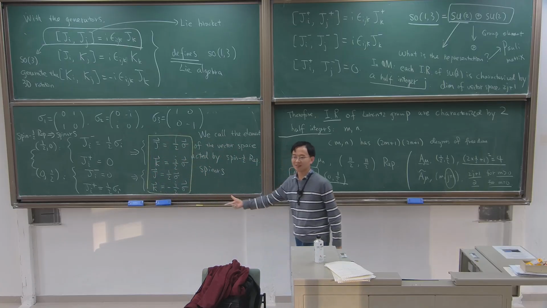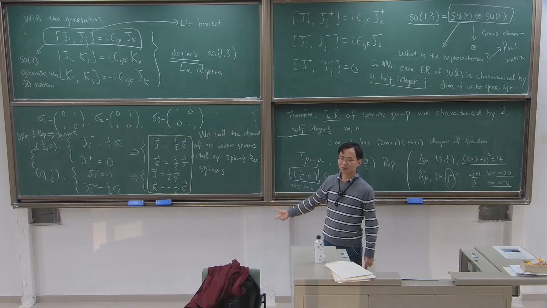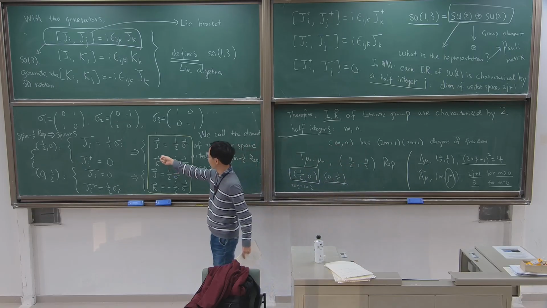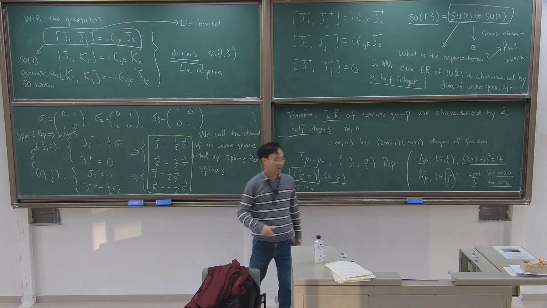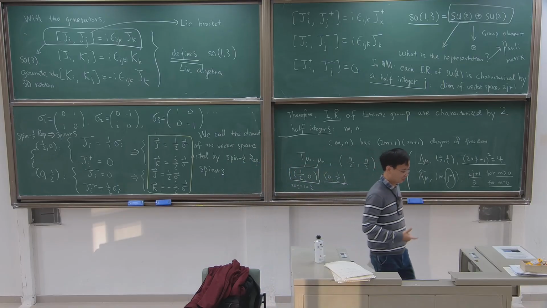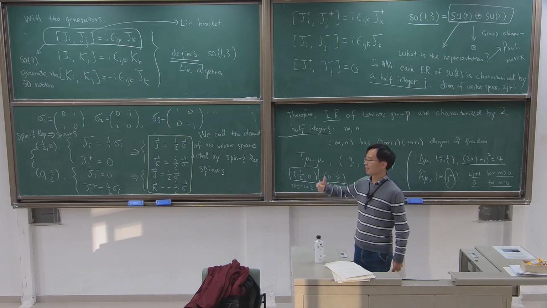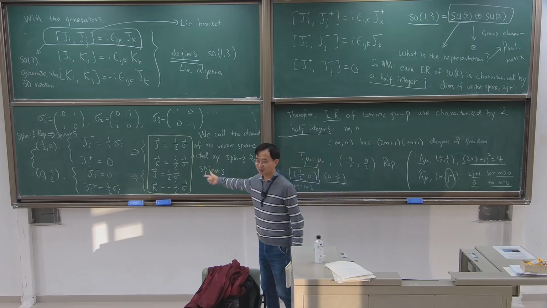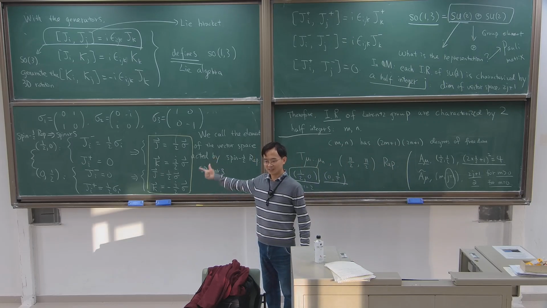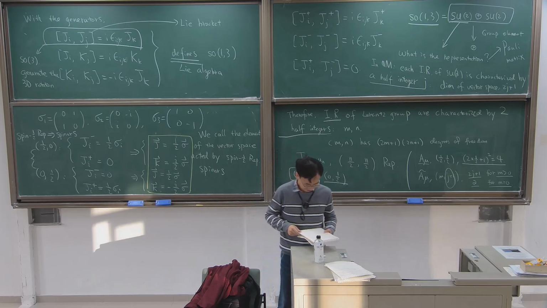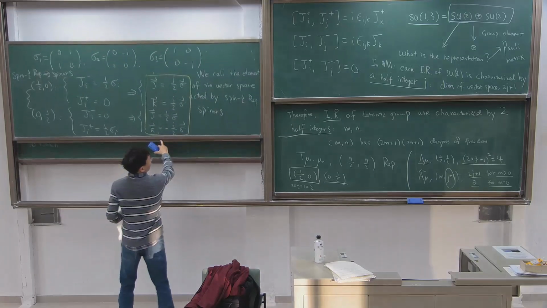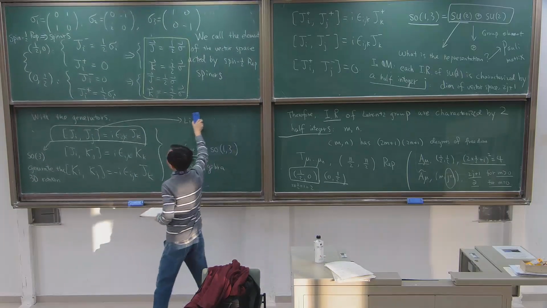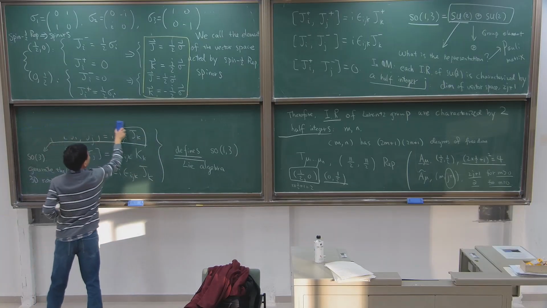Now I defined this object as the spinors by this transformation. I also know the identification: we have this sigma and this J. And I know explicitly the Lorentz transformation in terms of J and K, which means I know explicitly the Lorentz transformation in terms of sigma, and the sigma acts on these spinors. So this means that I can really write down how the spinor transforms.